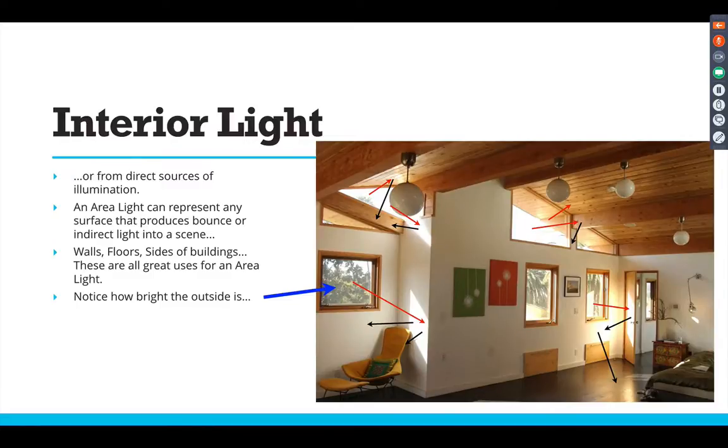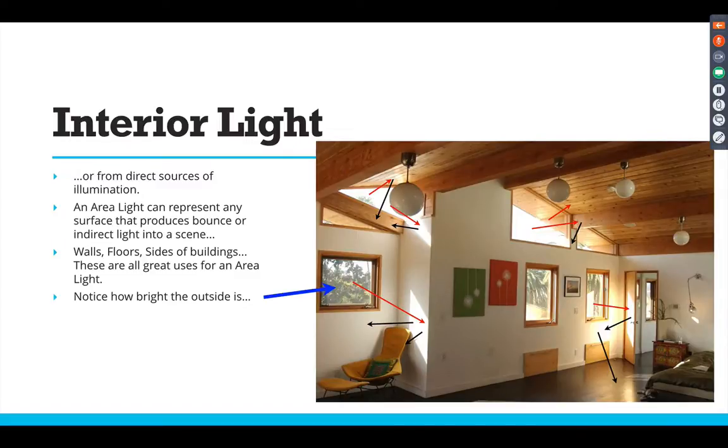Now, you will get this shape from the window from your directional light. It's just, you will not get the energy from that reflection to hit here. So we would probably use, what kind of light do you think would work good for that kind of shape? Possibly. Could be a spotlight. What else is already a shape like this? Yep. Again, area light.